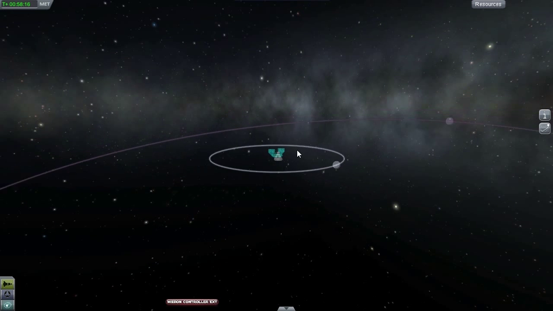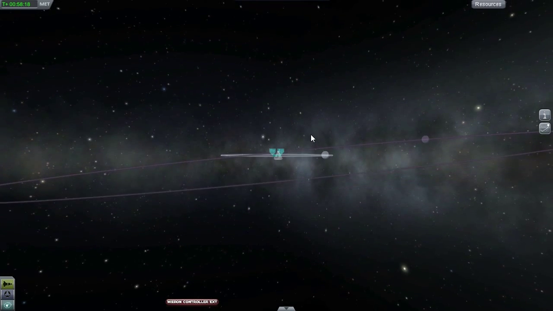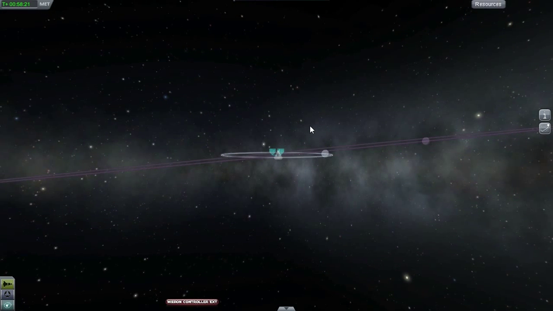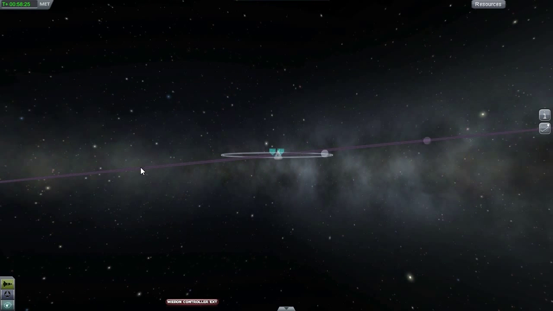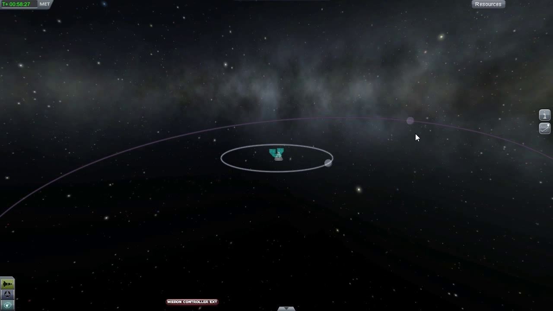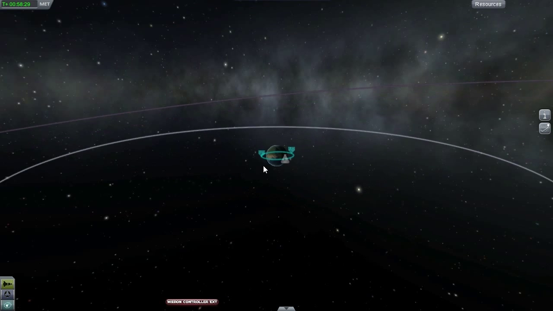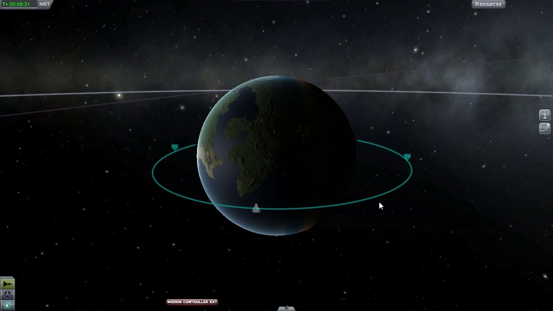Of course, different celestial bodies can very well orbit in a different plane. You can see it here. They are not aligned with the plane of the orbit of our spacecraft or the moon. And if we were to go to Minmus, we are going to have to do an inclination change. An inclination change maneuver happens like so.